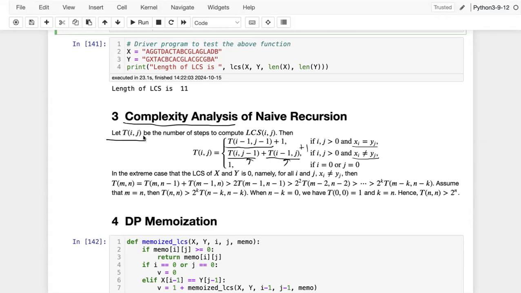So maybe we could simply say that T(i, j) is greater than or equal to this, and for that we don't even need the plus 1. Because now we have a greater than or equal to, it is actually strictly greater than that.